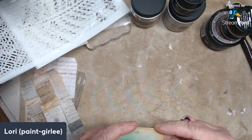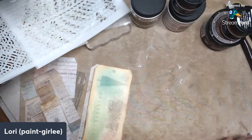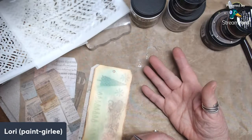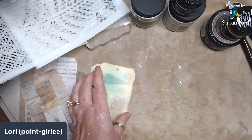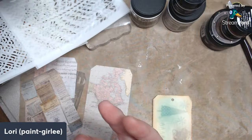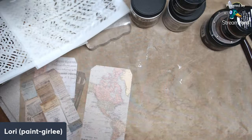And then there's another gal, she's French, and she calls the folks that follow her her little butterflies. Her site might be called the Paper Butterfly. I'm not sure. Hi, Devin. How are you? Nice to see you. And her stuff is really cool too. She does a lot of scraping of paint and using gesso and that kind of thing. So I'm kind of thinking I might want to play with that kind of stuff.